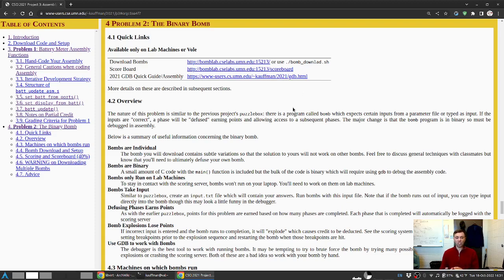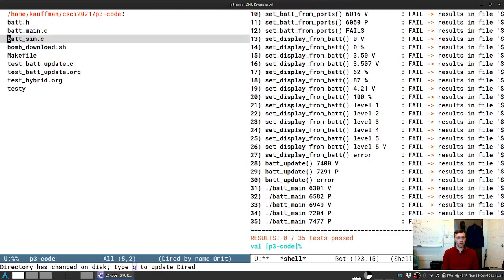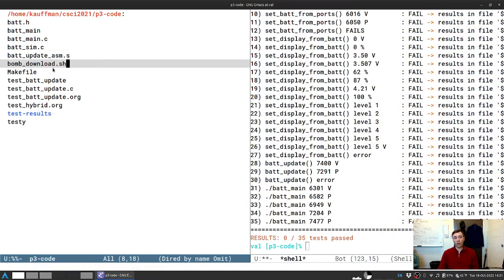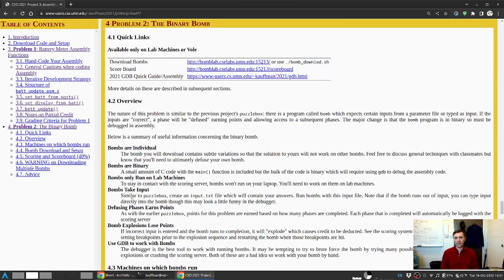The other thing is you actually just need to get this bomb thing, and if you look in the source code that's provided, there isn't anything in there, although there is a suspicious script called bombdownload.sh. Now, importantly, this bomb business is functioning behind the computer science firewall, and so you'll need to be on certain lab machines in order to access some of the resources associated with it.